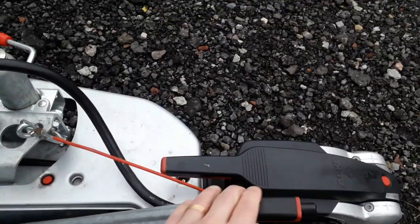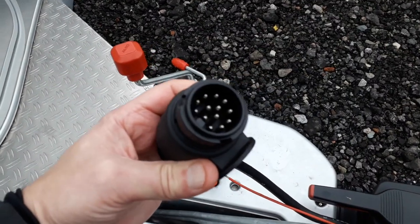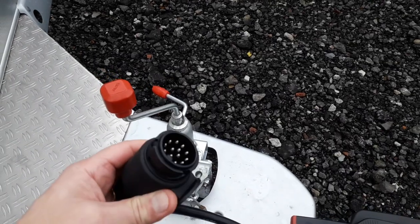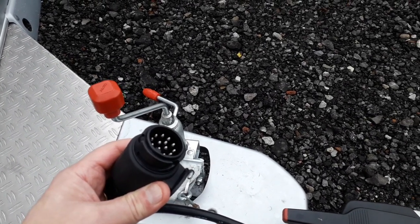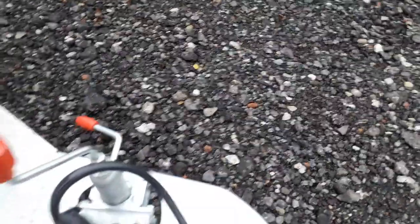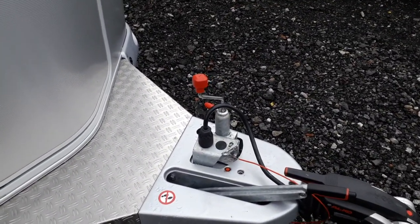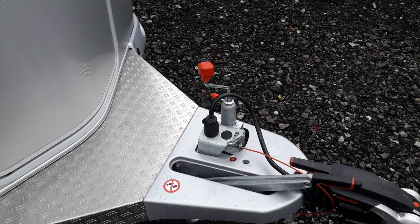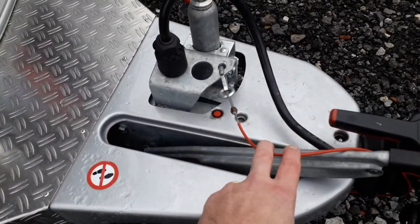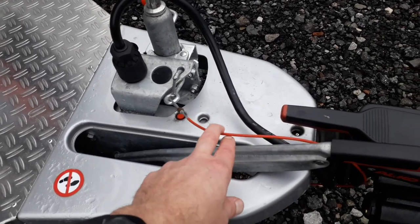This is the handbrake — just pulls right up. For the electrics, it's a 13-pin connector. A mistake we made was that we originally had a seven-pin plug on the back of the vehicle and thought we could just buy a cheap converter to convert it to a 13-pin. You can't, because that will give you no power to your leisure battery. You need a proper 13-pin plug socket wired to the car with the correct wiring. We had to have a new harness fitted. This little red thing here is a breakaway cable — you attach that to the vehicle and if the trailer should come away for any reason it will snatch up the handbrake and apply the brakes to the wheels for a controlled stop.